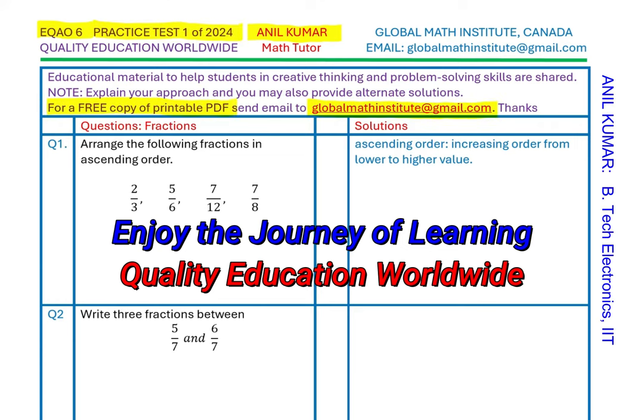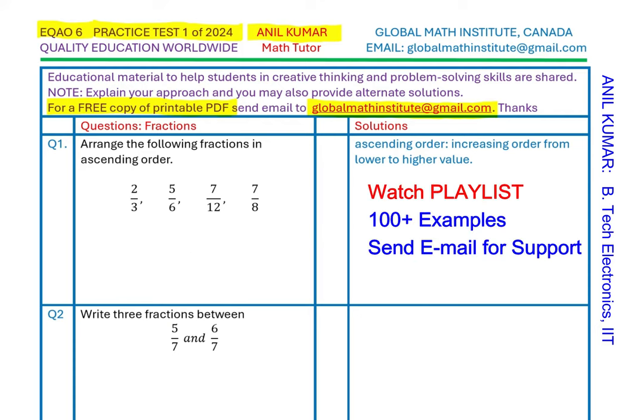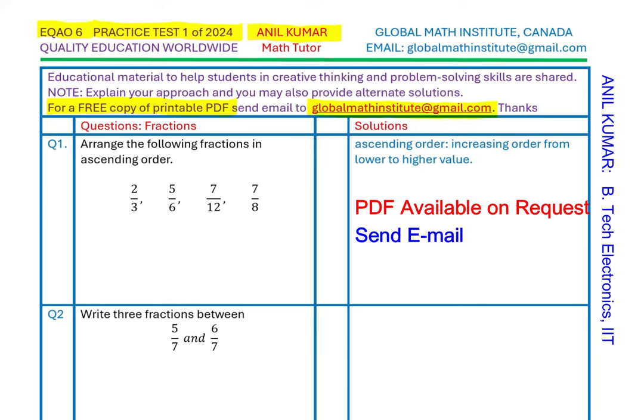You can see the first three questions are based on fractions, which is very important at this stage for you to understand. Let us take up these questions and answer them. You can always pause the video, answer the questions, and then look into my suggestions. So let's begin with the very first question, which is: arrange the following fractions in ascending order.